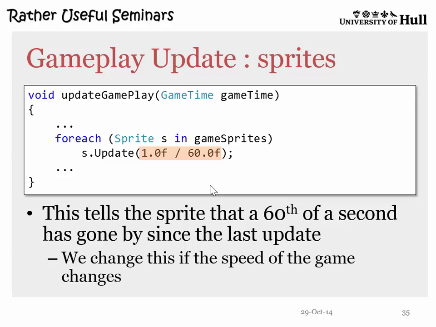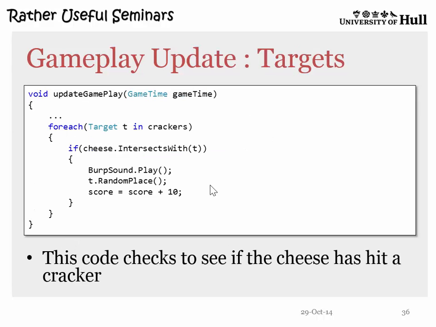You okay with that? That's saying, okay, guys, move yourselves. And then I spin through all the targets, and here's the thing which is interesting. My for each loop goes to a list of all my crackers. At the moment I only have one, but that could change. And intersects with is a method exposed by sprites that says I can check to see if these two sprites are doing that. Because if they are, that means that one of them has crashed into the other one, correct?